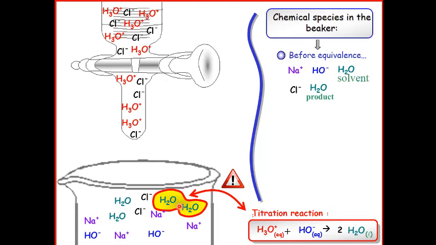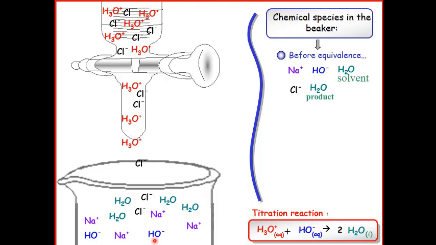Let's say, voila, there is no more H3O+, there is no more OH-, we have simply H2O. About the chemical species present, we are always before equivalence because we still have the same chemical species, because we still have OH-, so we didn't reach equivalence. Again, let's continue our titration by adding an extra drop.